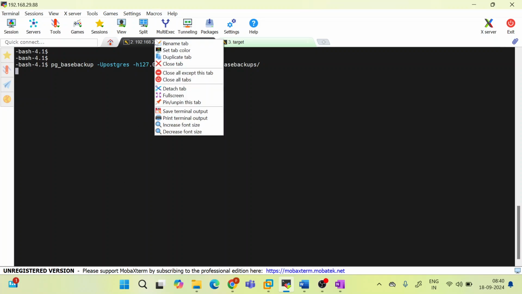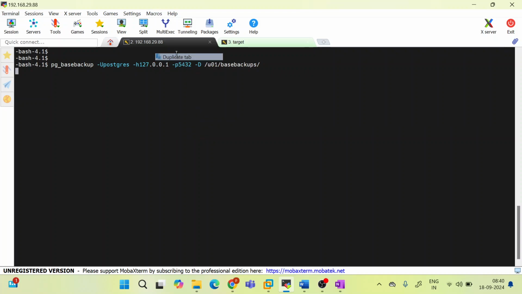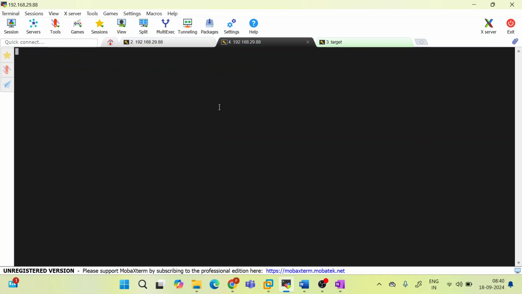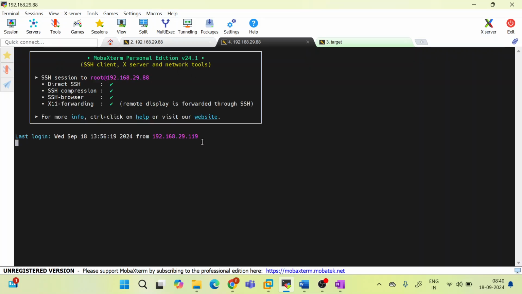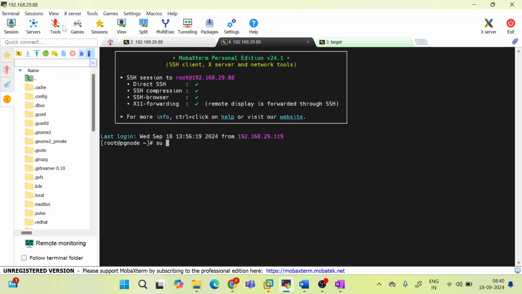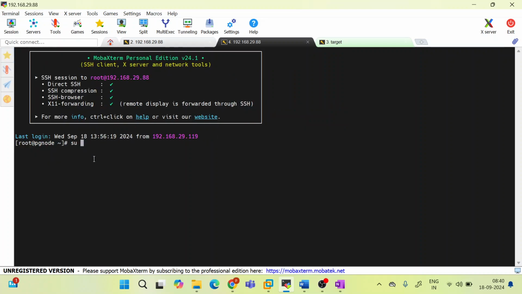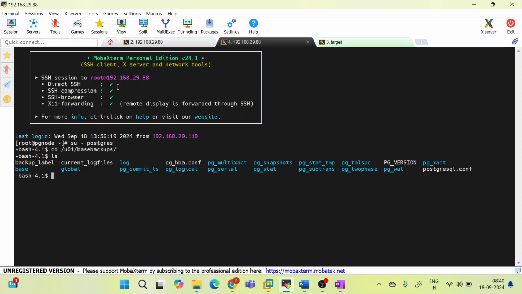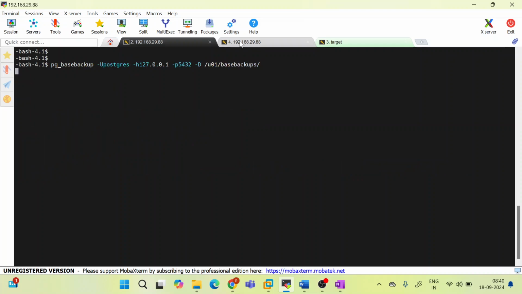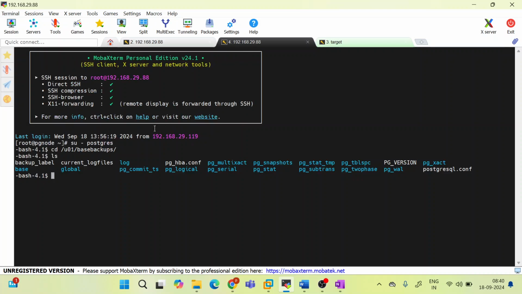Now let me open one more session and check what is happening while it is taking the pg_basebackup. su - postgres, cd /u01/basebackups, ls. Whatever is there in the source data directory, all those things are getting copied to where? Into a backup location. Are you getting my point?